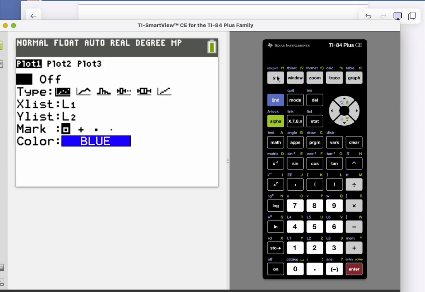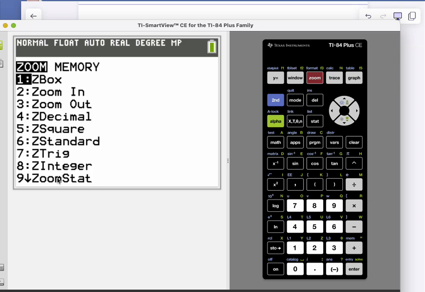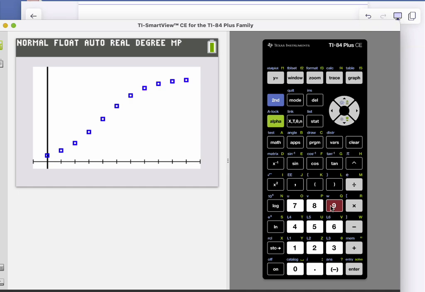Okay, so you went y equals, you hit plot 1. Then you're going to go to zoom and then zoom stat. So do zoom and zoom stat. Turning the plot on plots the points, and then doing zoom stat finds the points. If you do zoom stat and then you turn your plot on, it's not going to work. You got to turn the plot on, and that plots the points. Then you got to find them with zoom stat. And in yours, if yours don't look like mine, you got a problem.